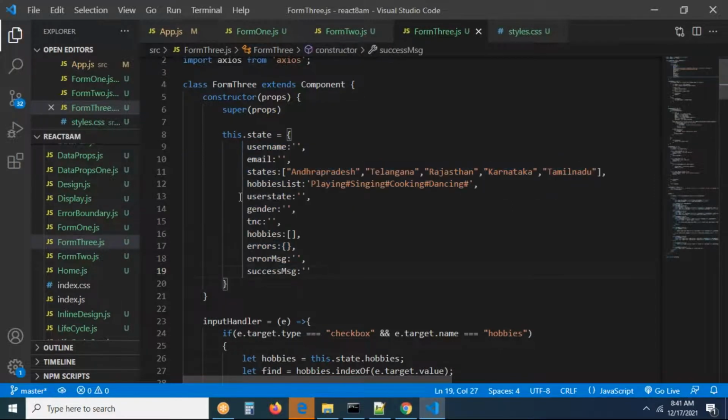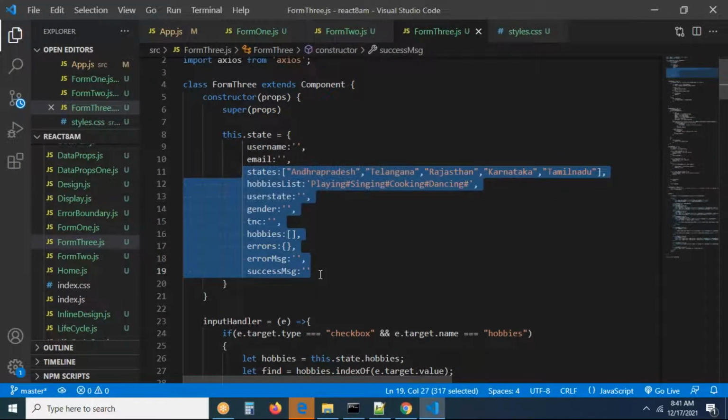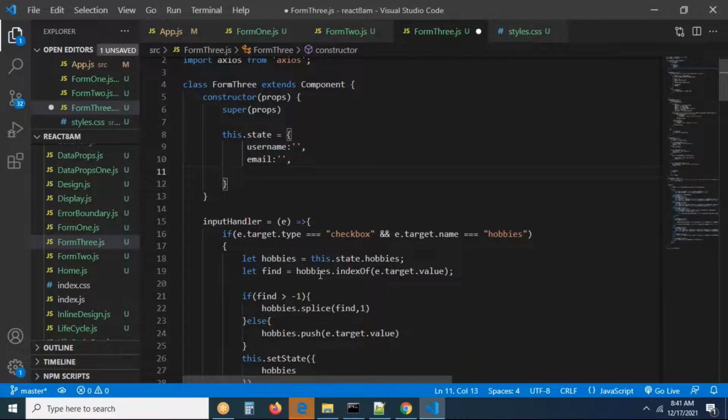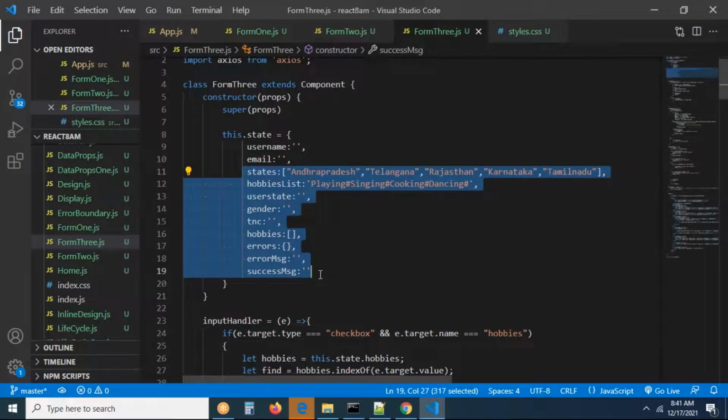Did you see, initially we started the state object with just 2 fields only, username and email, very first when I started with the form. Now slowly we added all the state fields based on our requirement. You also need to do the same job. We don't know initially what is going to be required and what is not. First I started with the username and email.